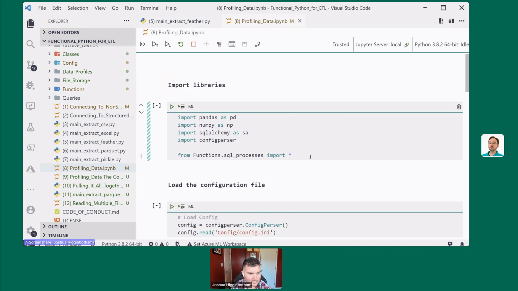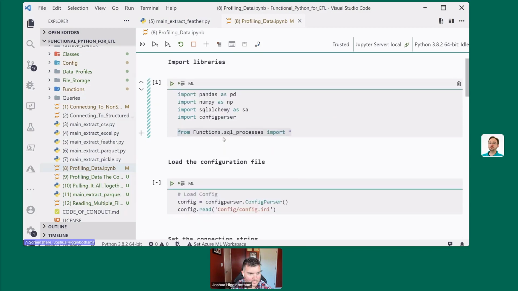So we're going to import some libraries. You're going to see this a little bit different from some of our other Python notebooks, or Jupyter notebooks, that we've been working with. We're going to import a couple of the libraries that we've worked with. We're going to import that config parser library that we've been using to read our config.ini. And then I'm going to import the functions.sql processes. Because I've built this reusable function, I can leverage that in a notebook as well. And so I don't have to create new cells for each individual connection string like I showed you how to connect to it all. I can just reuse this stuff.